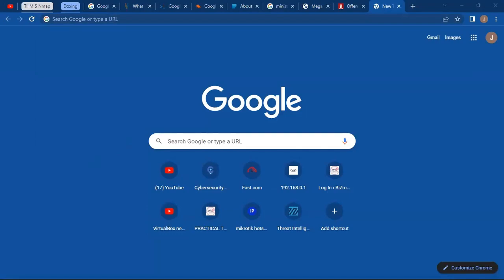But there are ways you use Google so that it narrowly gives you what you're looking for.